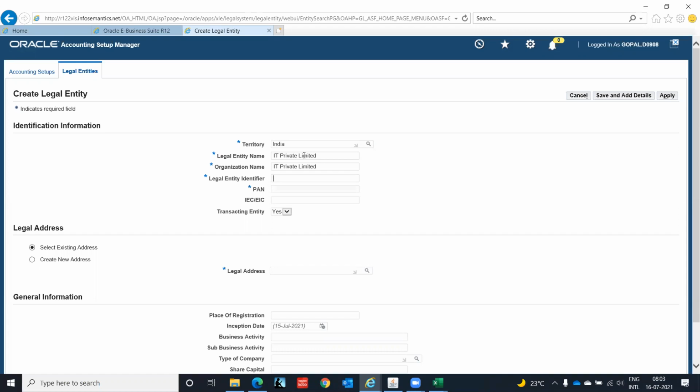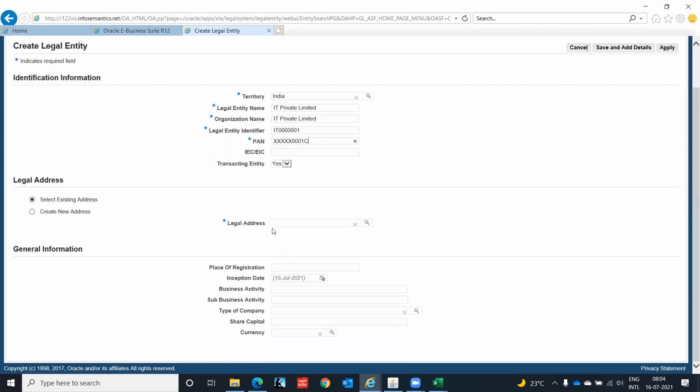In India it is assigned by the Reserve Bank of India. You can use that as a legal entity identifier, or you can give some names of your own, like a PAN number. Then you have to select from the existing legal address. So IT India we already created.